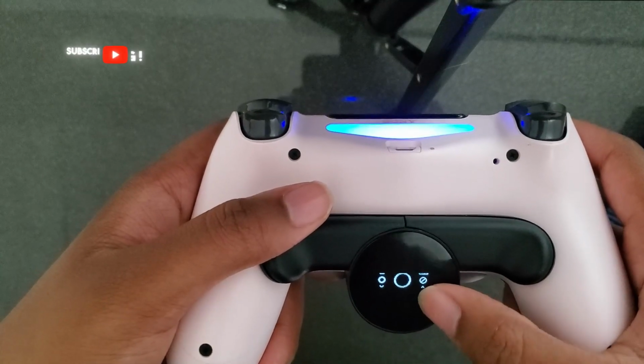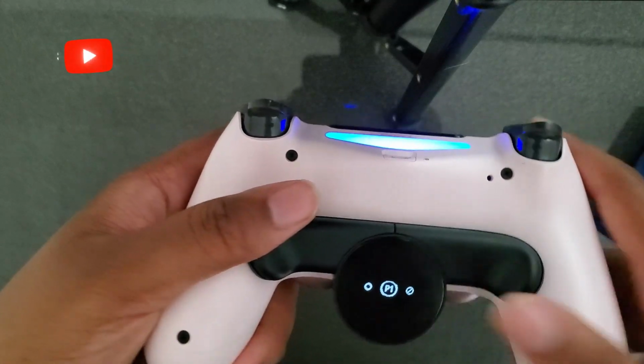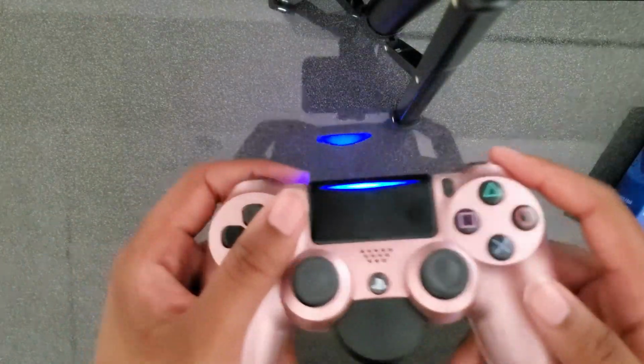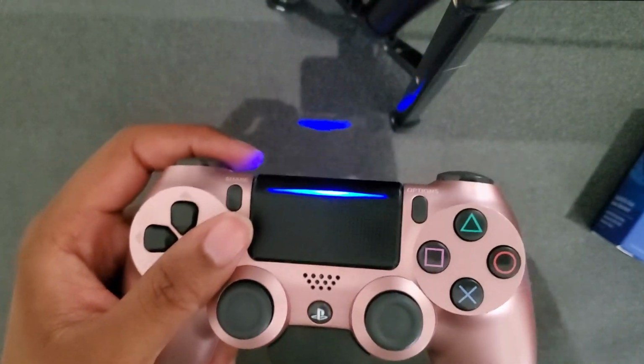But for now, I'm just going to leave it here, and I'm going to click the screen again, and it sets to that, okay? So that's how you would set it. This back button is actually really dope.